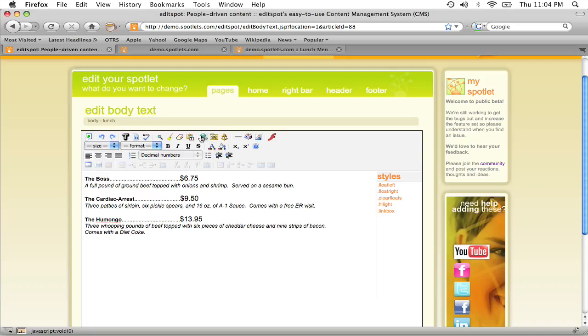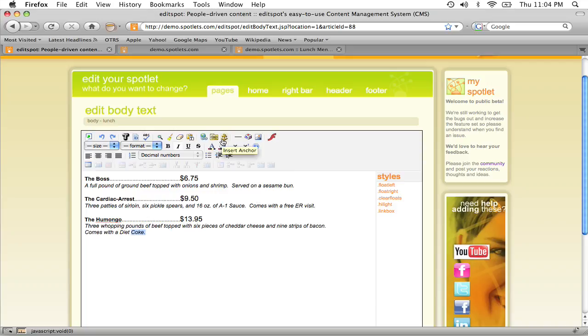Next to that is a link button. This will insert any kind of link either to another page within your site or another page outside of the site. Next to that is insert file link. What that means is you can actually highlight a word and insert a PDF so that when you click on that word, a PDF will appear. Also is useful for MP3s and other types of files.